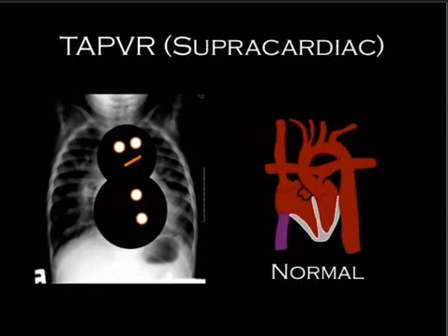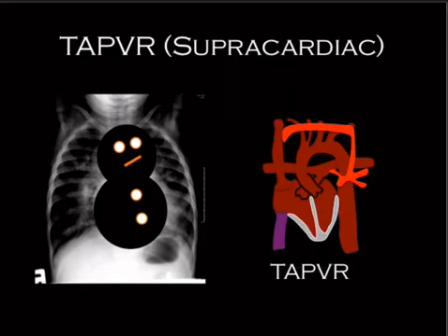So basically what this is, in a normal situation, your pulmonary veins are going to dump into the left atrium, right? That's where your oxygenated blood is going to be returning, and you're going to pump it out into the systemic circulation. When you have this, the T is for total. If there was a P there, it would be for partial. The T is for total, so all of the pulmonary veins are going to be returning back to the right side of the heart. And because you've got all the veins returning to the right side of the heart, you don't have any oxygenated blood being pumped out to the systemic circulation, which is a big problem.